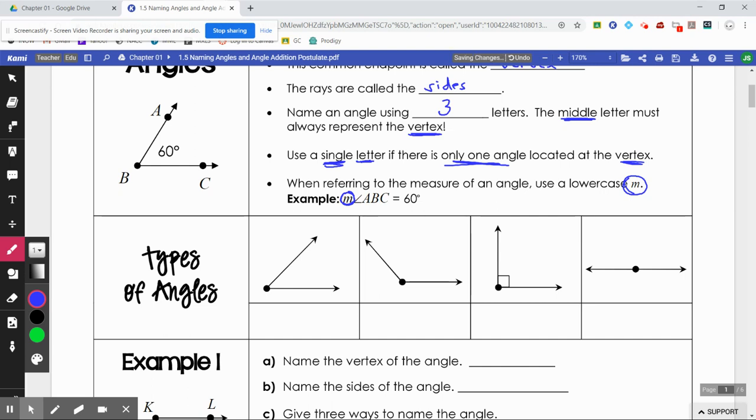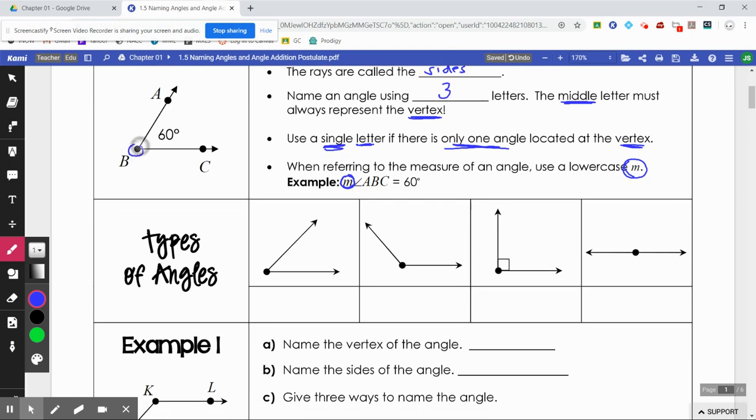I want you to think of an angle as being like opening a door. This is the hinge of your door, okay? And here's where your door starts. If the door was down here, if it was closed, that is 0 degrees. As you begin opening the door, you open it a little bit more, and depending on how open the door is, that's how many degrees you have. As soon as you hit this angle, we'll talk more about this in a second, this is 90 degrees, so it's half open there. And then you open it the rest of the way, if it's open all the way back up to here, that's what we refer to as 180 degrees.